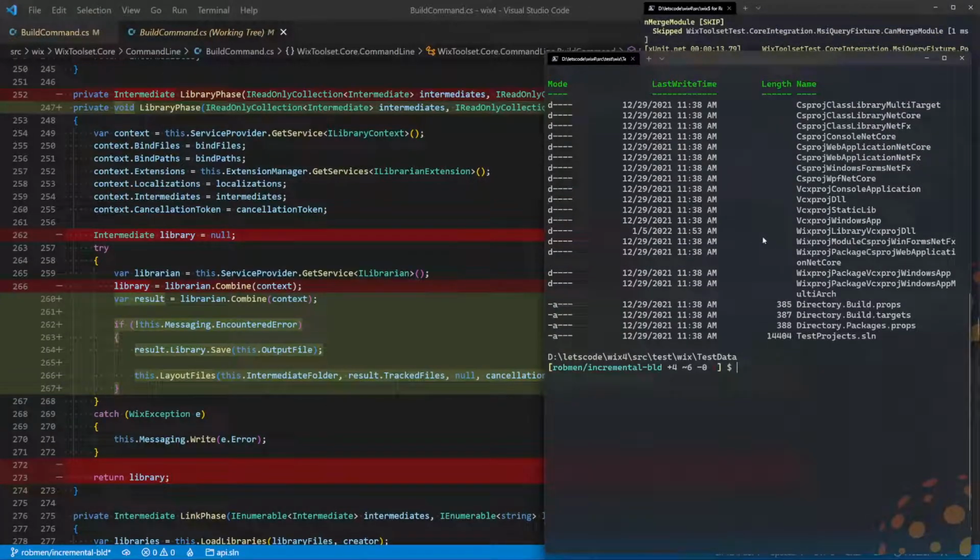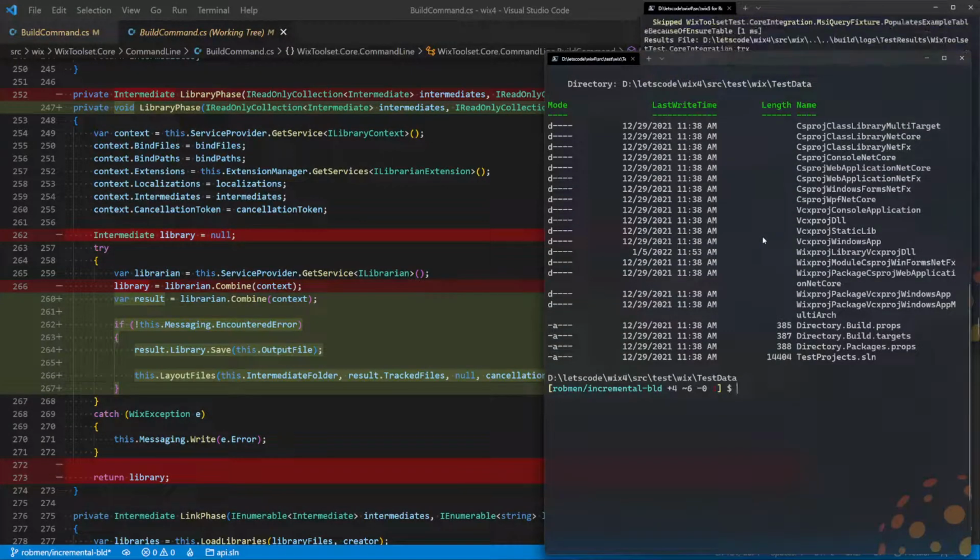All right, so in here in the test layer, so I say these layers. So Wix 4, this is the root of the repo. The source here is where all the source code lives. That's pretty typical, no big surprise. But the next folder down in the Wix toolset build are these layers. And we have many layers in the Wix toolset. I'm not going to go through all of them right now because it doesn't matter that much. We already talked about one layer, the Wix layer, that has the core build tools and the MS Build stuff and all that kind of stuff, which is why I'm building it back there.